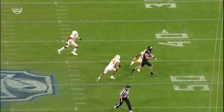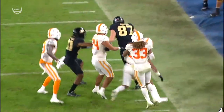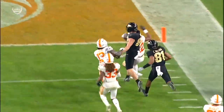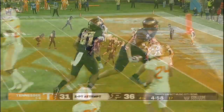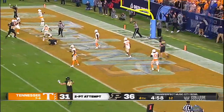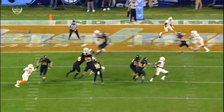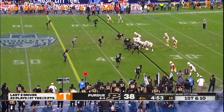Look at the anticipation, throwing before his tight end is in that second window. And here, this is just a lapse of concentration by Tennessee. Not finishing the play there. O'Connell's got time. Got it. Right back to 87. 2-point. The motion widens everybody out. Payne Durham on a little angle route. Get linebackers to flow wide.